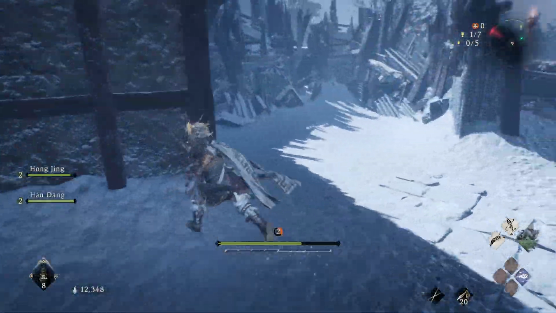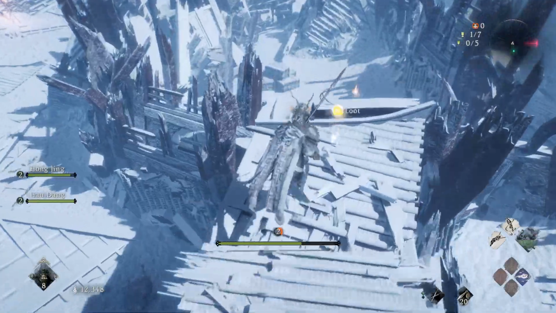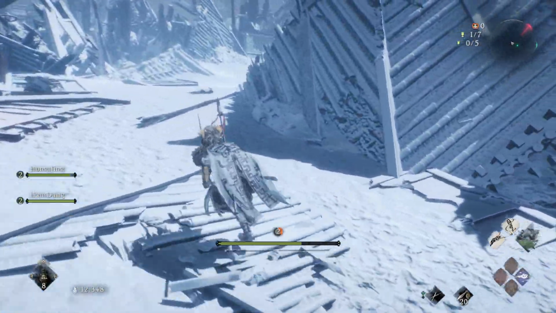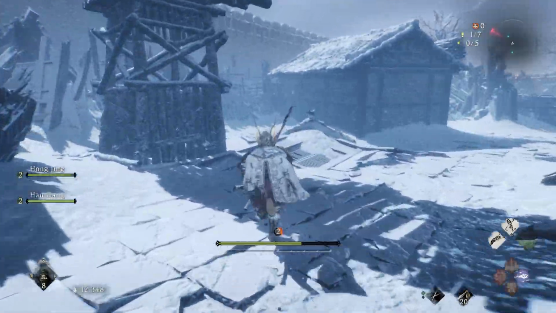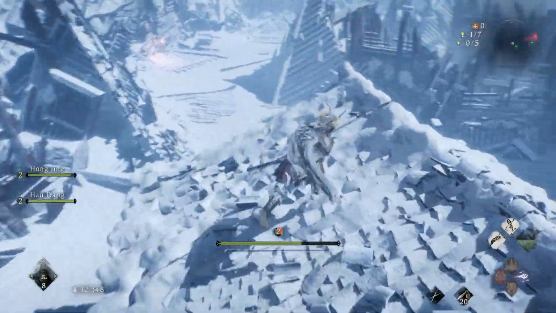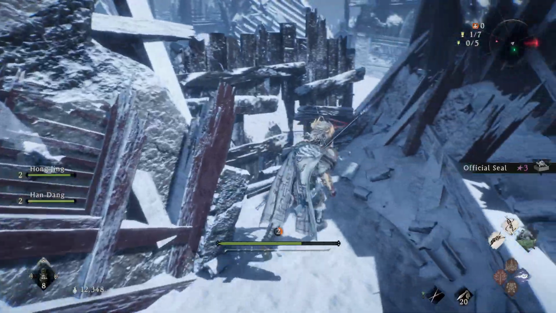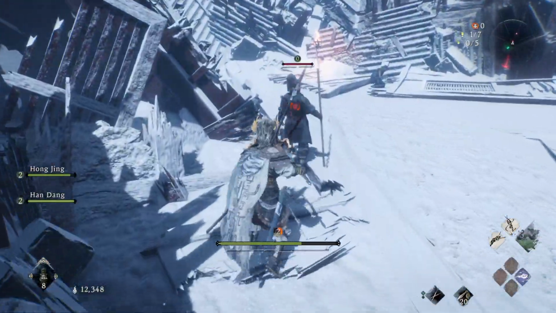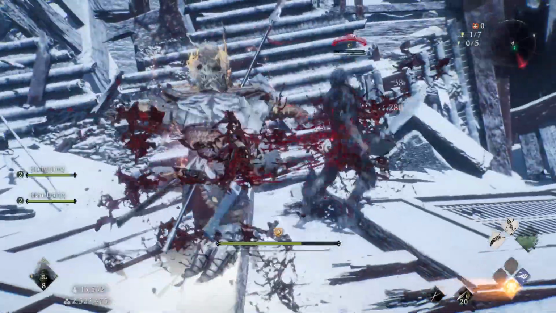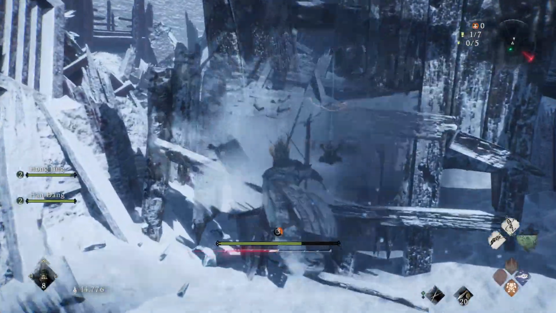Oh, I thought that was a different area. It was where I bloody come from. Right, that looks like the way to go, so I'm just going to go up on this rooftop. Nice. Oh, nice, there's a flag.